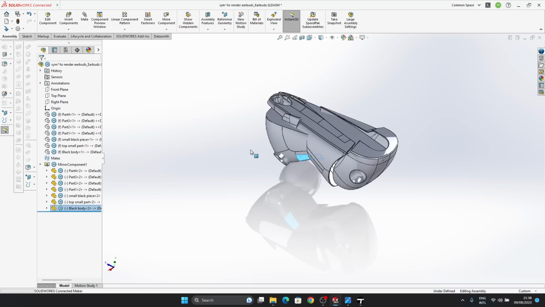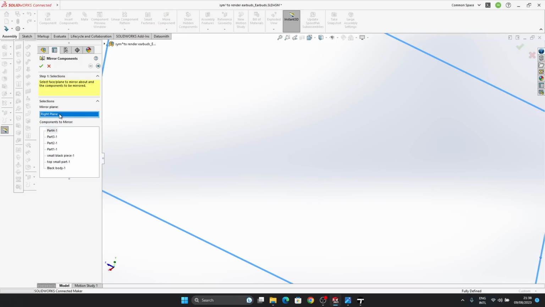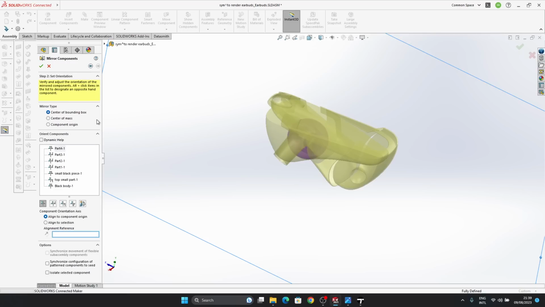Okay, that's interesting. Probably I didn't select on which axis I'm doing the symmetry. No, I did. So right plane, components to mirror. Okay, and then what? I need to select which one. So I just want to be in mirror, nothing more than that, please.